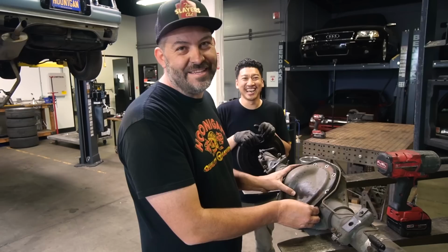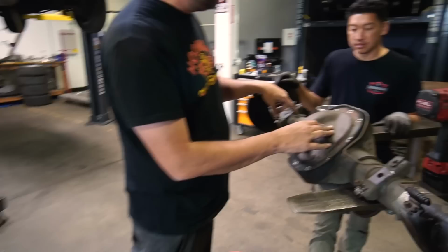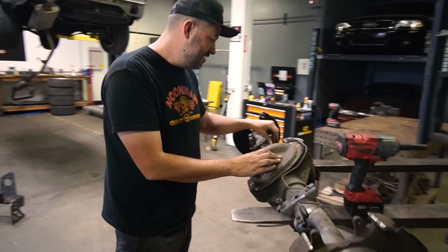The other thing that we didn't do at the yard, which I just did right now, you pull off the breather valve, and you check to see how thick the wall is. And this is the thick boy, so it's like a quarter inch thickness, which is good if you want to cut and shorten them, because it gives you a little more room to play with. Would you have gotten a new one if it wasn't the thick boy? Probably. We got so excited, it was so easy to come out. I also figured if it said it was the 373 LSD, it was the good one, so I was kind of gambling. Anyway, so pop this bad boy off.